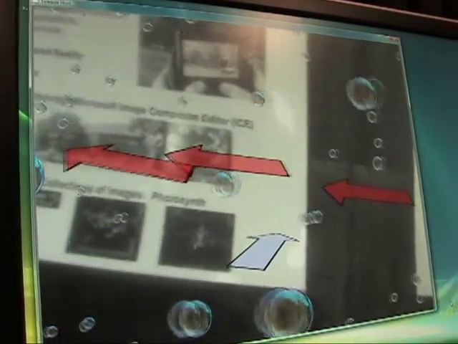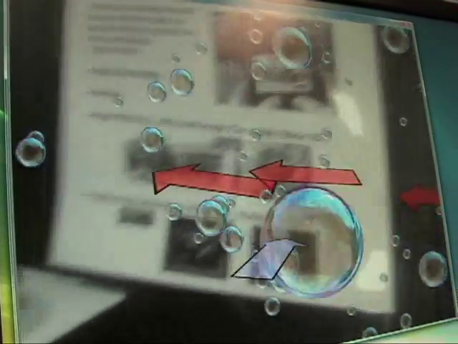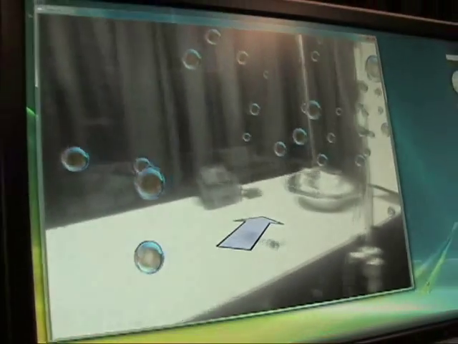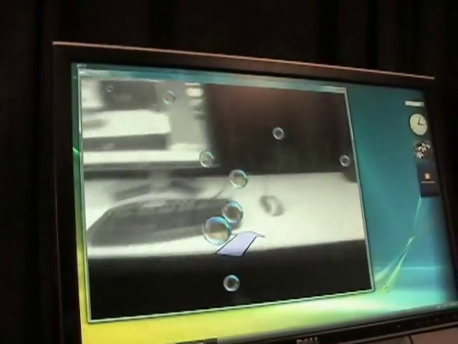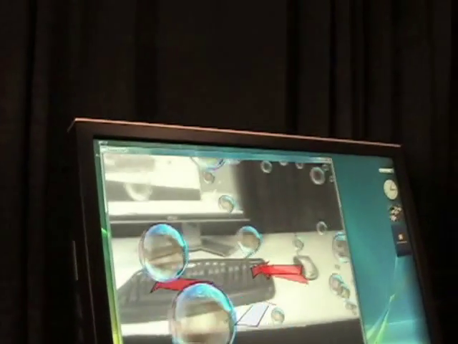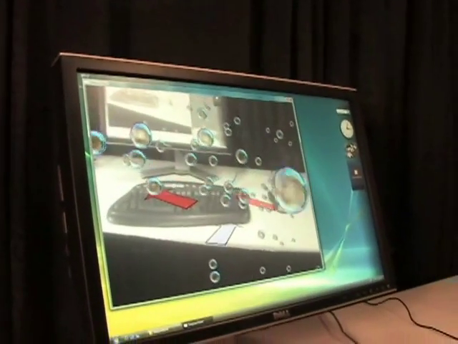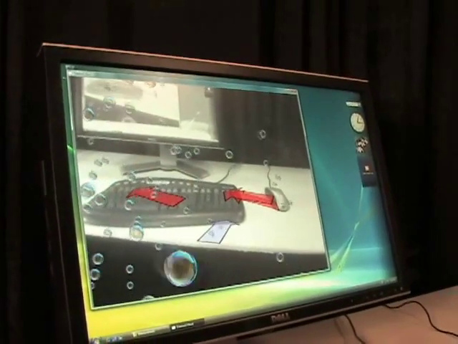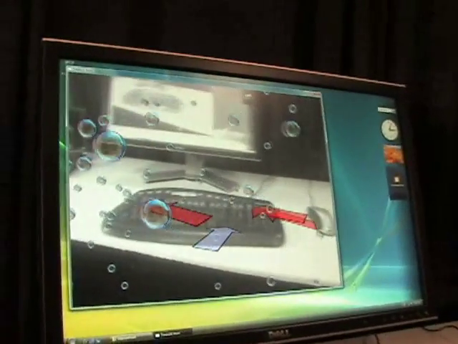So you're just following the flow of the bubbles. Yeah, the arrows tell the device which direction the bubbles should move, and then you would be able to follow the bubbles around, and maybe there's some other arrows over here. Yeah, see, there's some other arrows over here. As soon as the system sees the directions that somebody's authored there, it's able to move the bubbles and keep leading you in a direction.